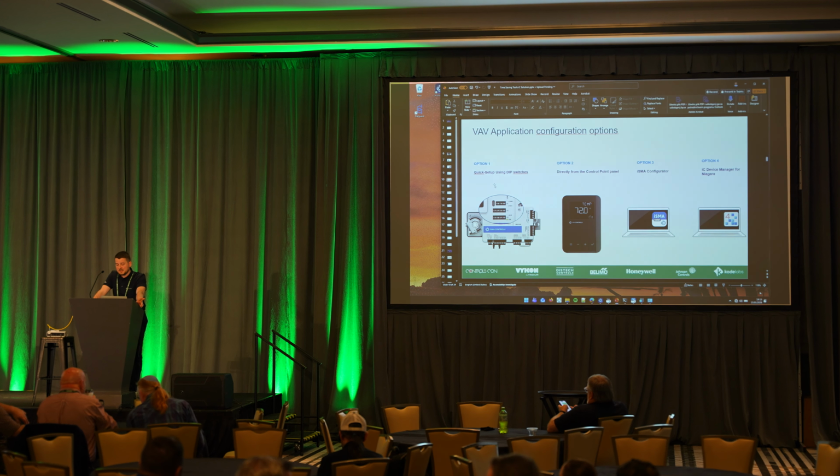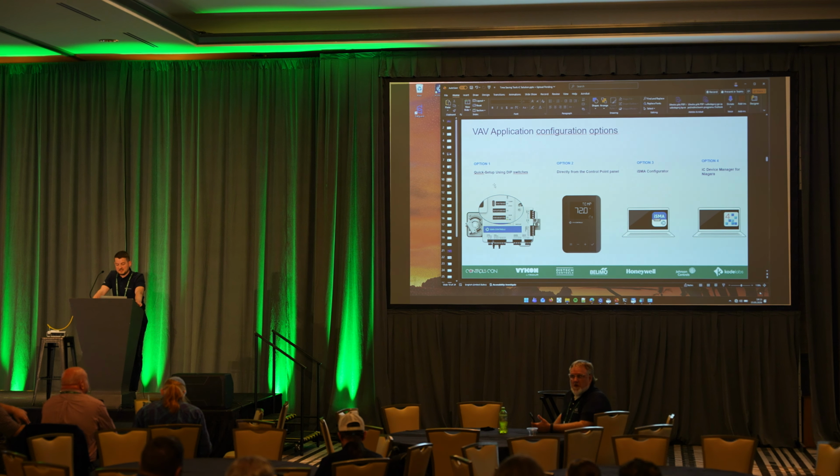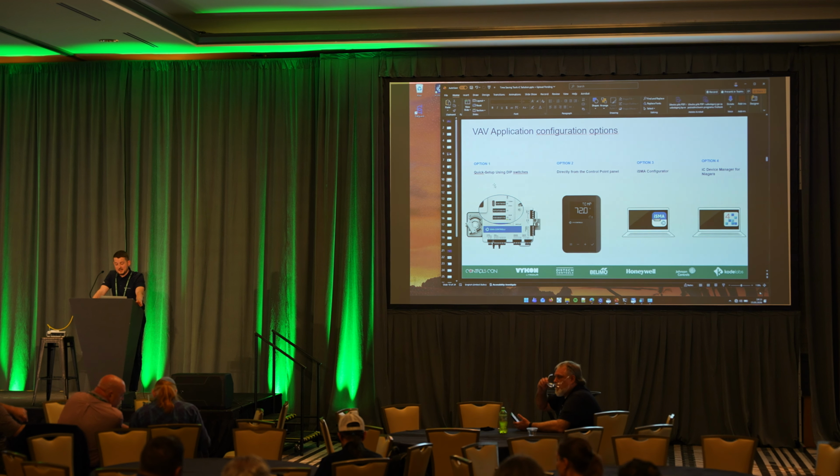We also have 2 tools in our portfolio. We're focused on how you can configure your product in Niagara Workbench, but also how you can do that without the Workbench. So if you don't have a Niagara project, you can still use the product. We have iSMA Configurator, which is a free portable tool that will allow you to do all of the configuration directly in there, for both configuration and the balancing. The same tool is available directly in Niagara Workbench as well. So we have IC Device Manager, which is a clone of the standalone iSMA Configurator Windows tool.